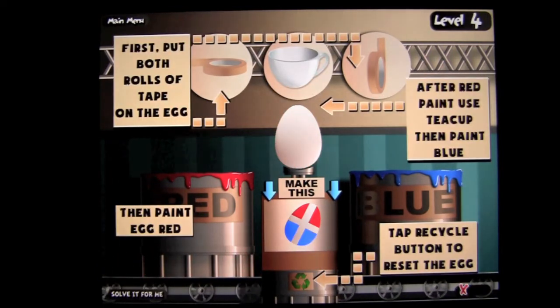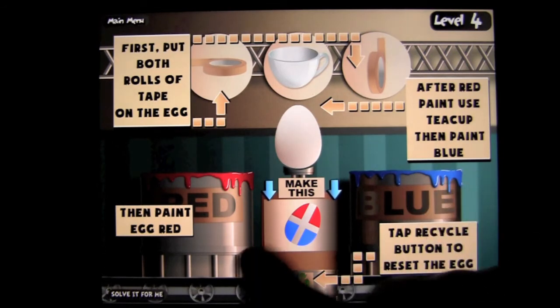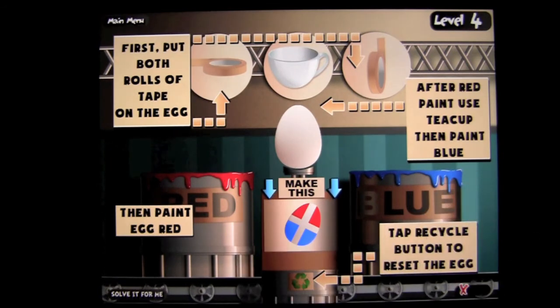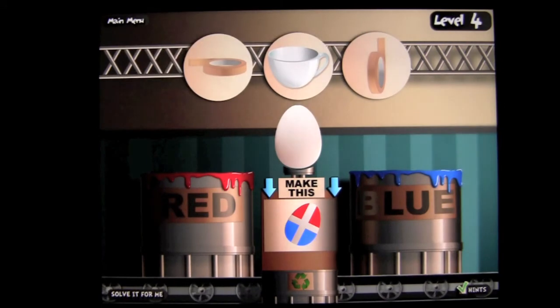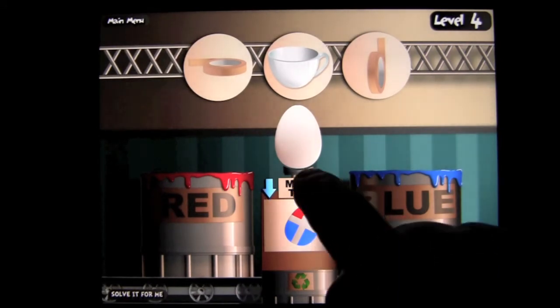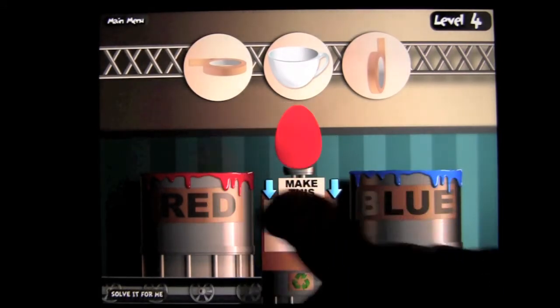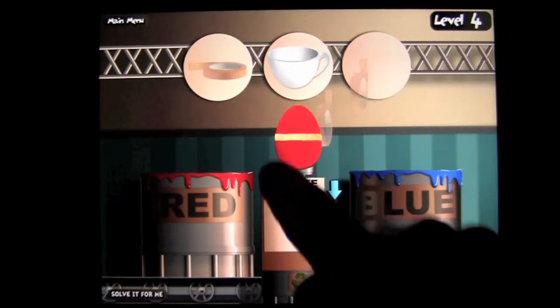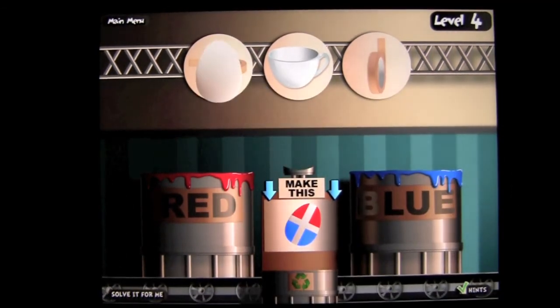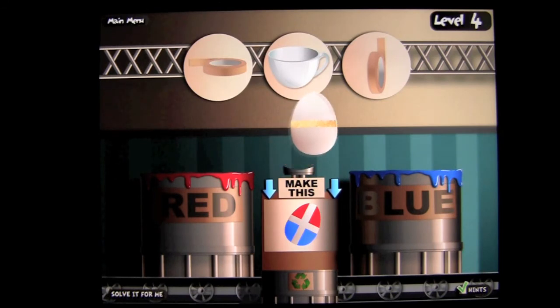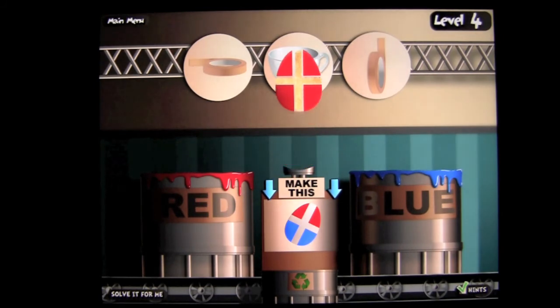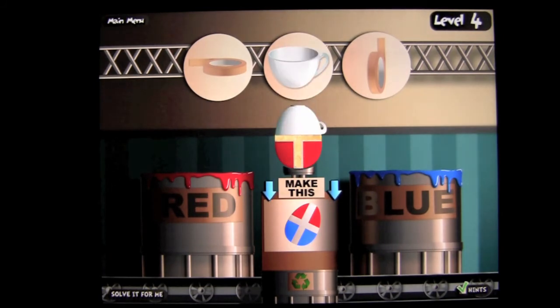So you tap here on hints and you actually get text and arrows pointing to all the items to help you color the Easter egg. You can close out of that, and then I could go ahead and start this, but if I want it solved for me, I could tap there, and they'll go ahead and show you how to do it. They'll start all over, and they'll walk you through the entire level. So if you're a young kid or your child's having trouble, they won't get overly frustrated because they could have it solved if they can't figure it out.